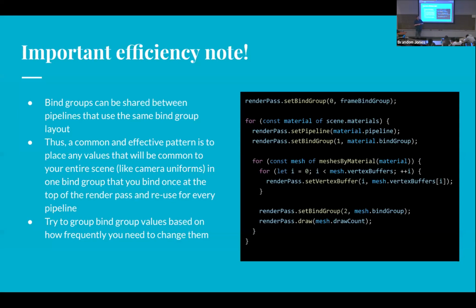WebGL is very much more imperative. It's very much about going in and flipping bits of global state back and forth, and then resetting state anytime you need to. Whereas WebGPU is much more object-oriented. It is much less concerned about global state and keeping state localized to whatever you're doing at the moment, and making sure that you can reuse as many of those objects as possible.